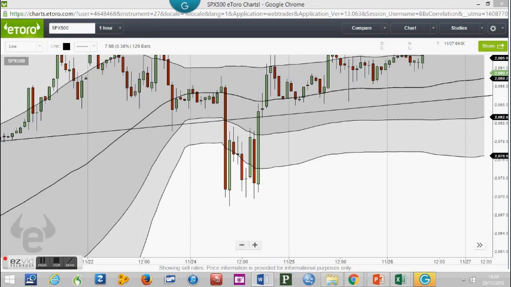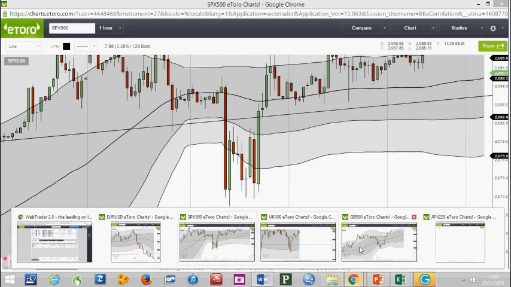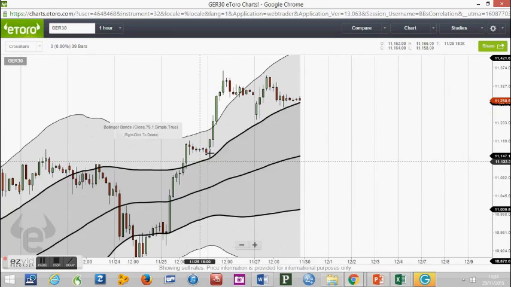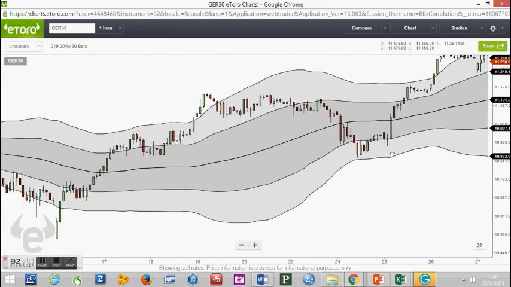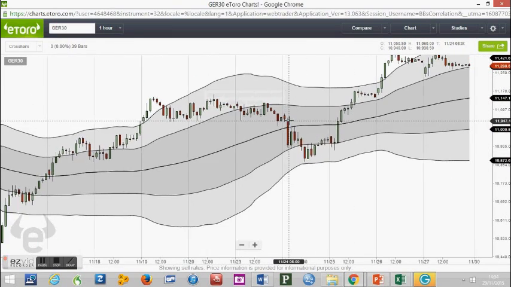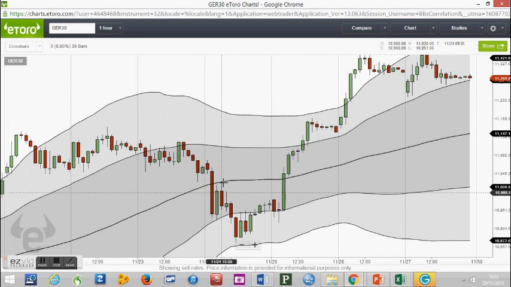Yeah, and with that said, it's time to go on to the geopolitical, arguably the cause of this fall here, and the fall on the GER30 that we saw. Where's the GER30? This GER30, this fall here. What caused that fall? And it was arguably the downing of the Russian jet by Turkey. And you know, geopolitical tensions worsened due to the event.